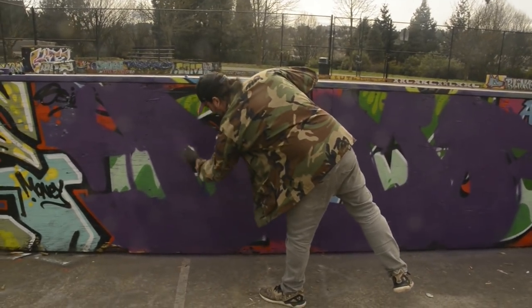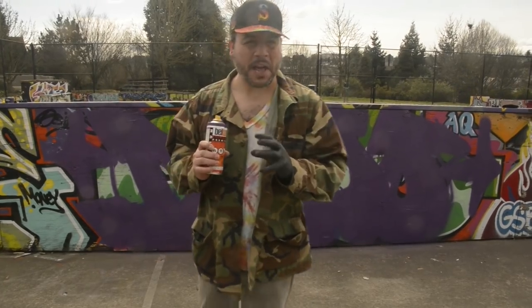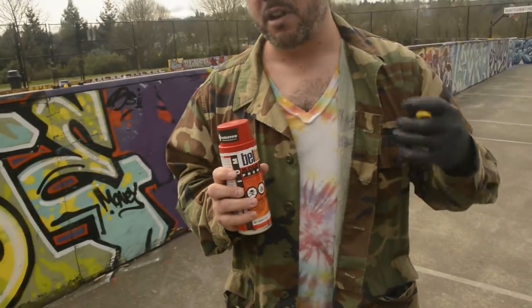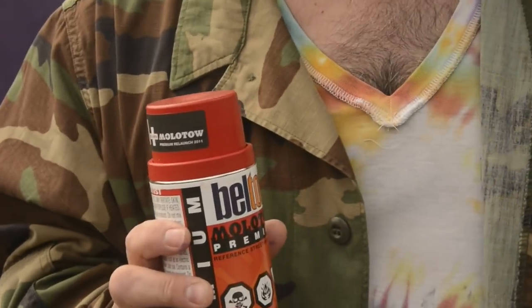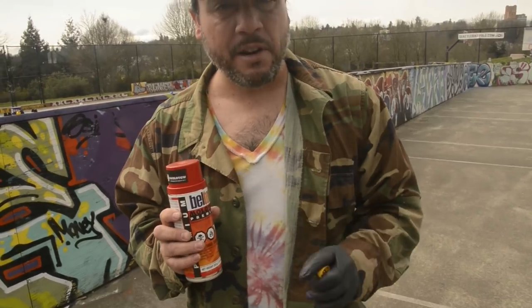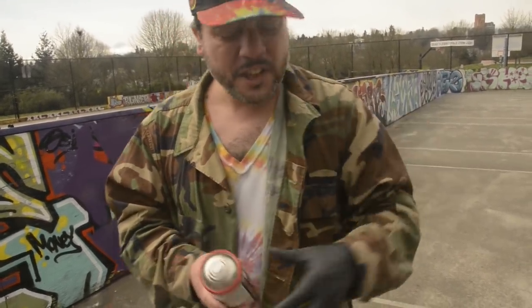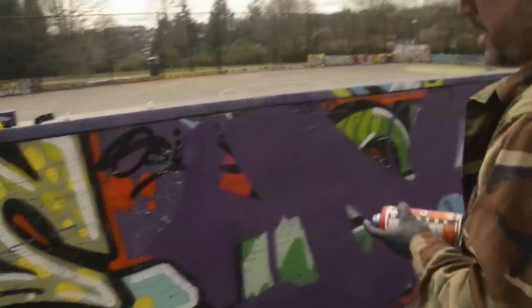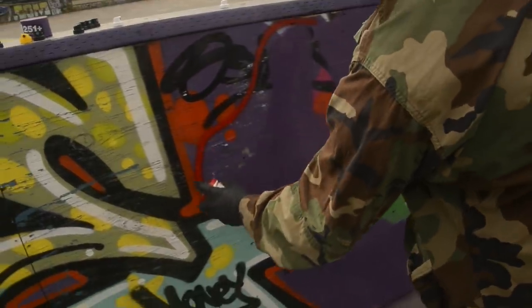Let's make this a little thicker right here. Now this piece is so fat in this small space we're not going to have a lot of room for an outer. We're going to be using Sweat Traffic Red for our outer splash color - I think it'll complement the purple really nicely. When we're done doing that I'll use some of the Cliff Green to do my outer halo, which will really pop off the red and the purple nicely. Very very good complementary colors. What I've said about the splash before - just gesture it in, you feel me, just gesturally do it.